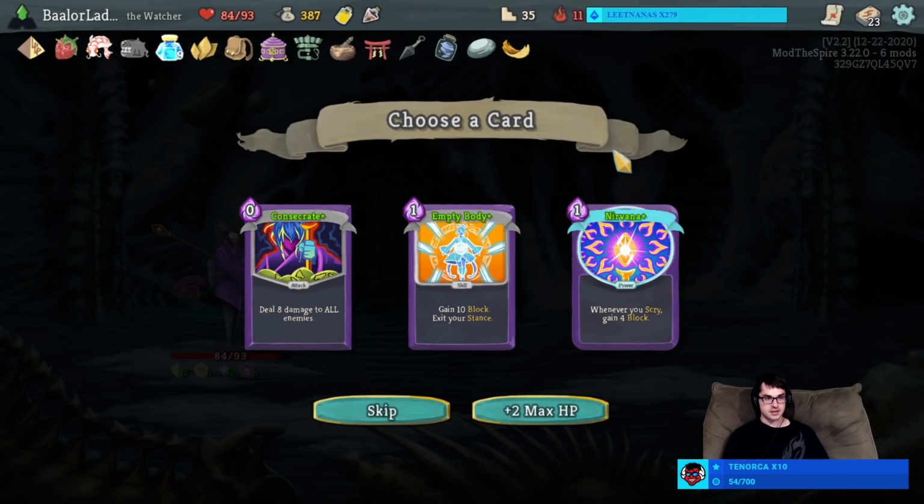Okay, I feel like we need another Wrath exit, and Empty Body Plus will do just fine, giving us 10 block and exiting our stance.